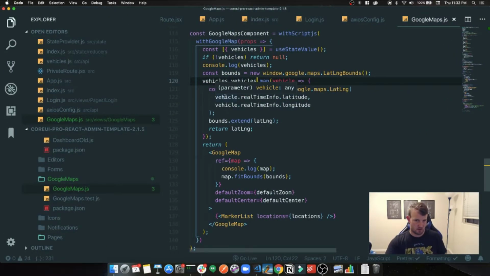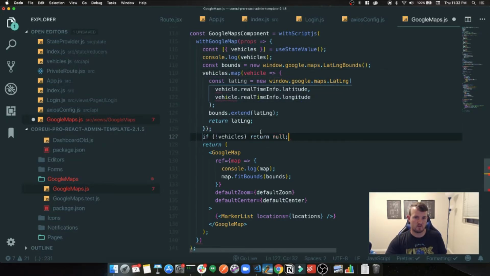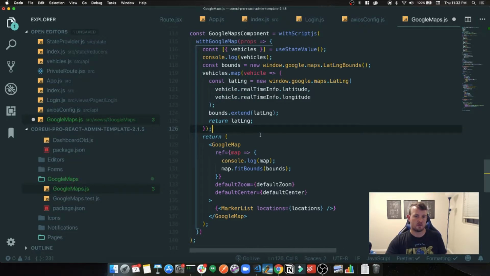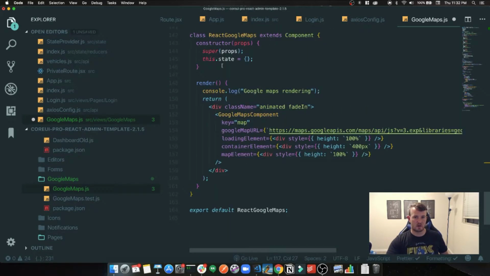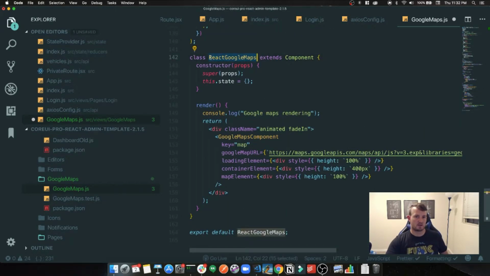You know what we need to do? We shouldn't be doing this checking here. What we should be doing is where we render React Google Maps, we need to make sure not to render this component until our data has loaded.